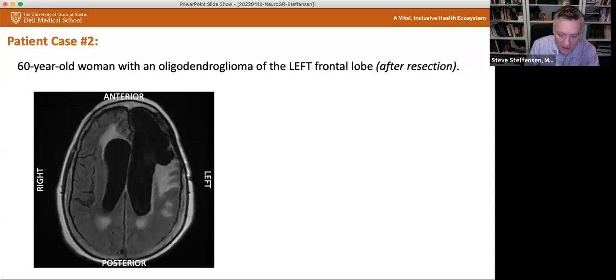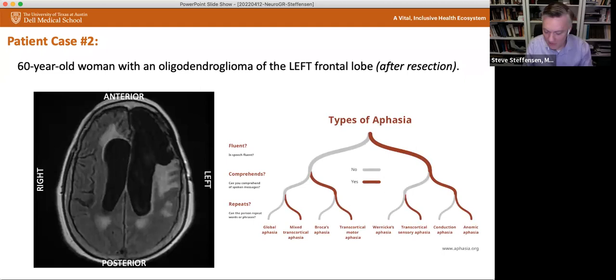When we talk about problems of language, which she was having, she was not able to get her words out. She seemed to understand and comprehend. She could follow command. She could follow two of a three-step command quite well. We start to label these aphasias or difficulties with language and many of the residents and faculty on have tried to memorize these, some version of this aphasia chart here before, which doesn't include reading and writing. But is a good way to sort of figure out what kind of aphasia or language problem does the person have? Are they fluent? Can they comprehend? Are they able to repeat? And by following this sort of tree, you can get down to the type of aphasia that they have.